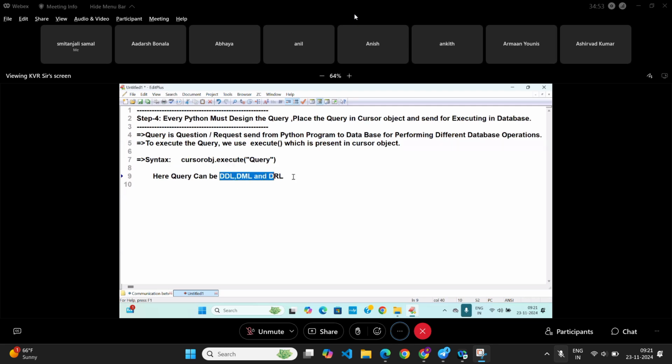And after learning that, and if you read the book which I already posted to you, you will become perfect. So DDL, DML, and then DRL. Last class I already said to you, levels of database. What are the different levels of databases you have?